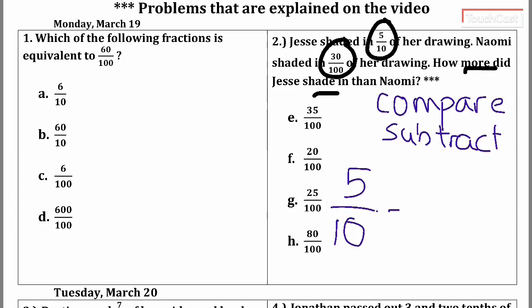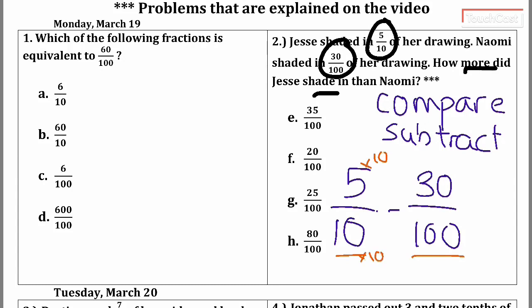And we are going to subtract that from 30 over 100. This looks weird though. My 2 denominators right over here are not the same. So how do we make the 10th into a 100th? Well, some of you already know. We are really multiplying by a factor of 10. So really we are just adding a 0 after 5, the numerator, and 10, the denominator. So 5/10 is the same thing as 50 over 100. Now let's solve. 50 over 100 minus 30 over 100, that's just 20 over 100.